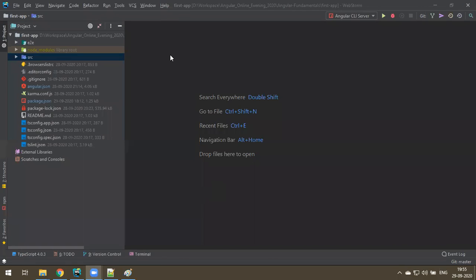Generally in interviews, that question is asked: custom directive, custom pipe. A custom pipe we will create ourselves based on our own logic. I'll tell you in the coming classes, and we'll understand that. Okay, fine. That's enough for today's class. We'll meet tomorrow and discuss the next concepts. Thank you.